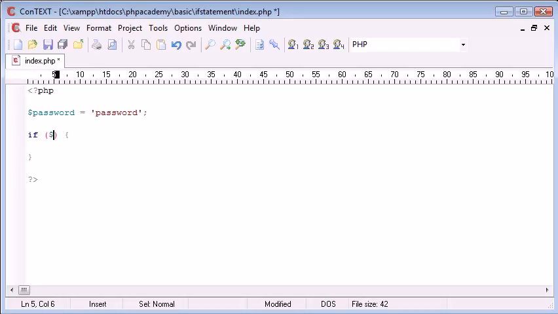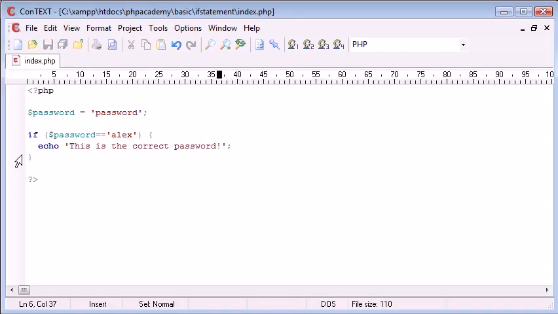So what I want to say is if password, and our comparison operator is equals equals. Remember, if it was equal to, let's just say Alex. If password equals Alex, now what this is doing is assigning it if you use a single equals. So remember always to use the double equals. This is really, really important. Otherwise your code will work, you just won't receive the results you are trying to achieve. So if password equals Alex, echo, this is the correct password.